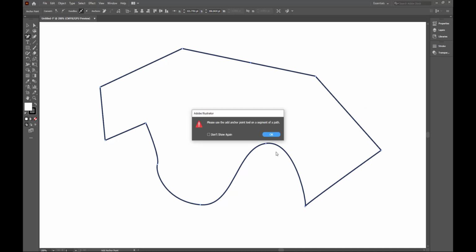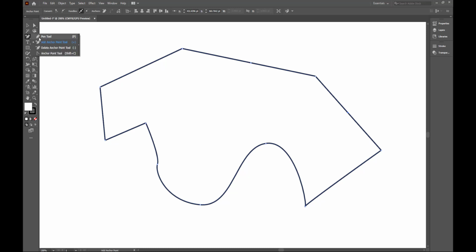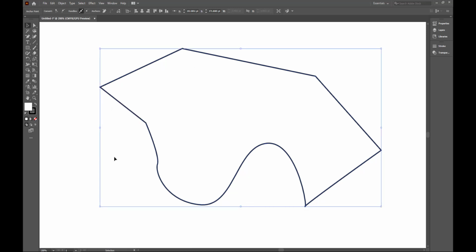If you click off of it, you'll get a little pop-up menu that says, you messed up. You missed the path that we have created. You can also delete these anchor points. Again, same process. Right-click on the tool, and you can come in, click on an anchor point, and you'll see that it gets deleted, like so.